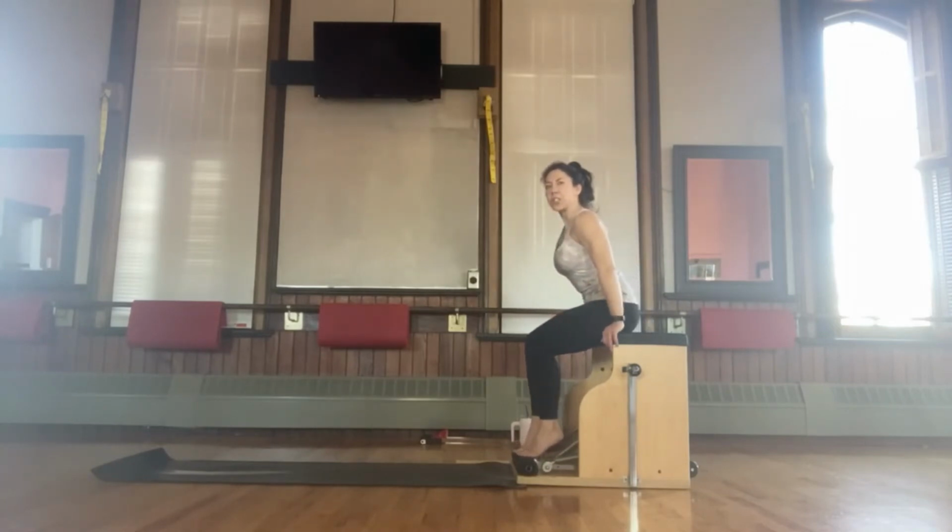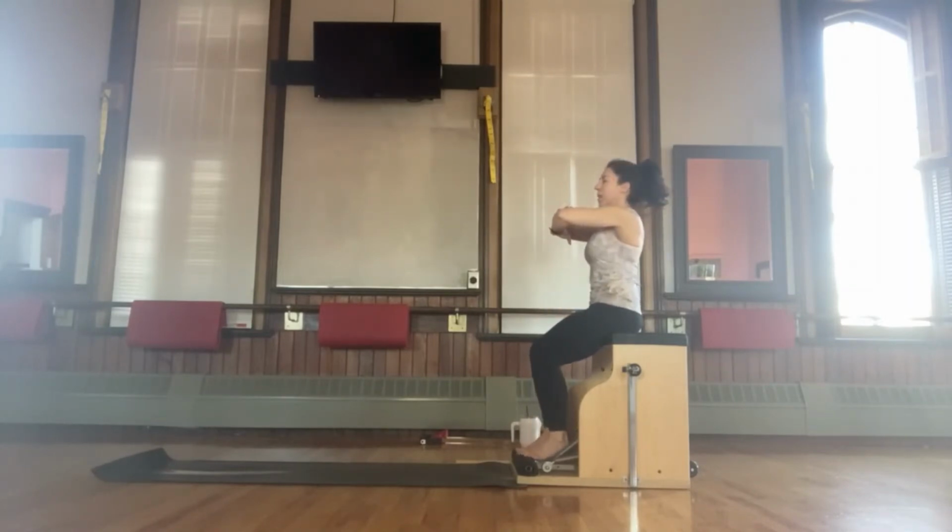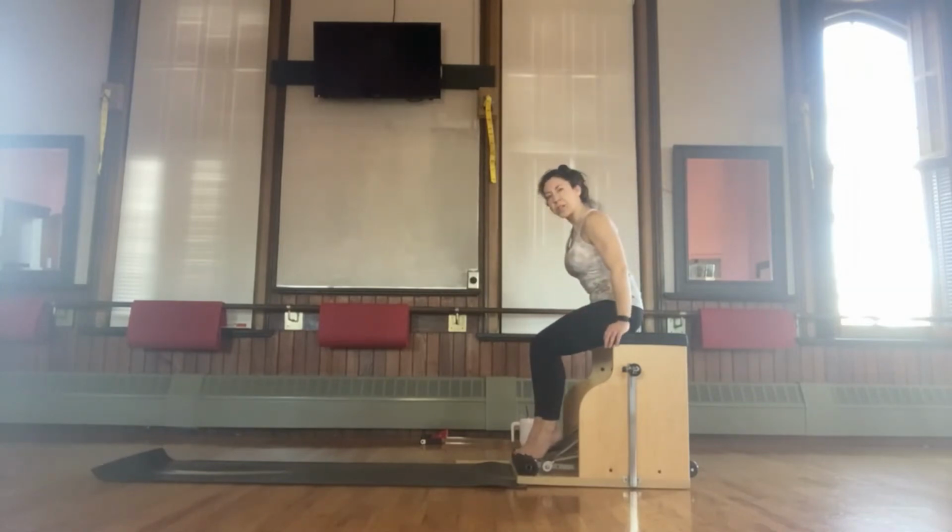For me, that means I have to shift a little further forward because I am vertically challenged, okay? Genie arms again, and now I'm going to let both heels come down towards the chair, and then lift both heels up. Keeping that pedal anchored down to the floor, down, and up, for 8, 7, Beautiful.